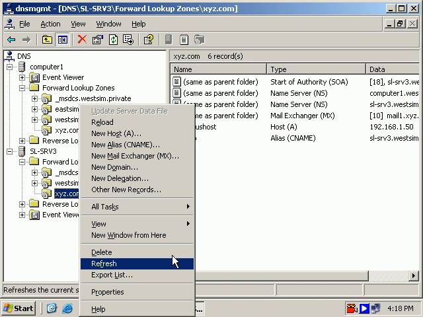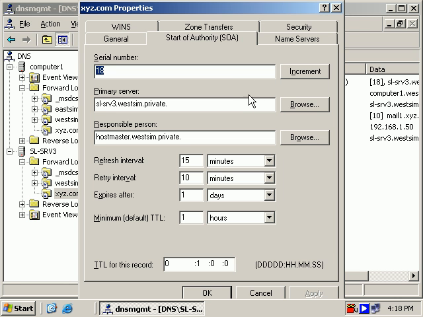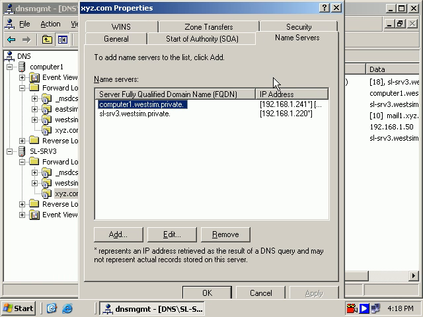So back to the primary, properties, SOA tab. We've covered that. Let's take a look at the zone transfers tab. The default in 2003 is to allow zone transfers, but only to servers listed on the name servers tab. Checking out the name servers tab, I have defined that second computer as having an NS record, so that is an authorized server to receive the information.